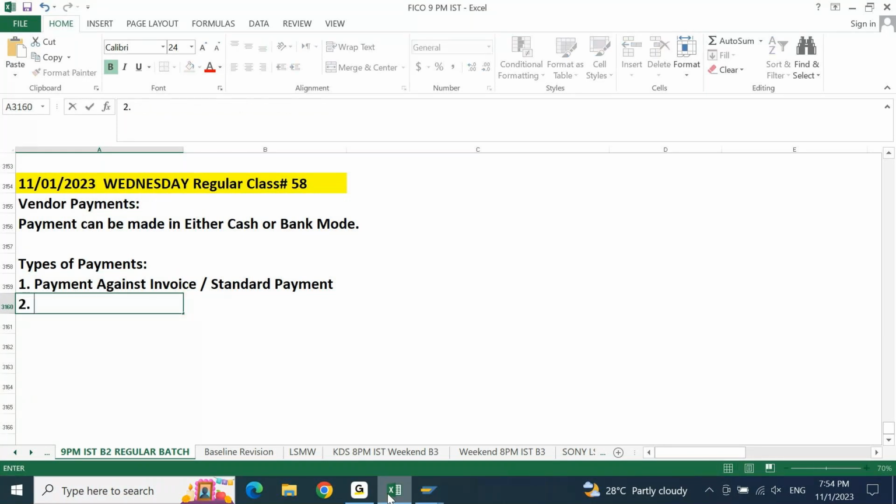Second one, I will say partial payment. Third one, I will write residual payment.